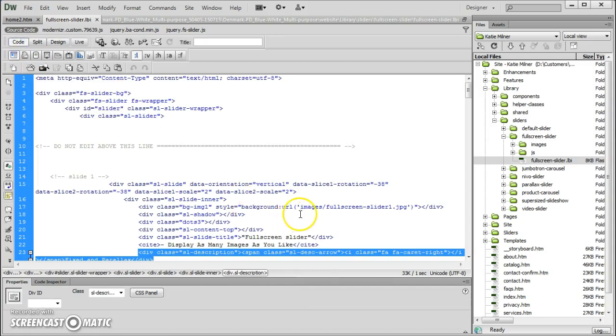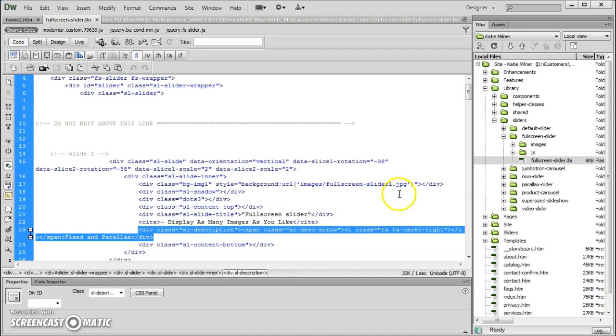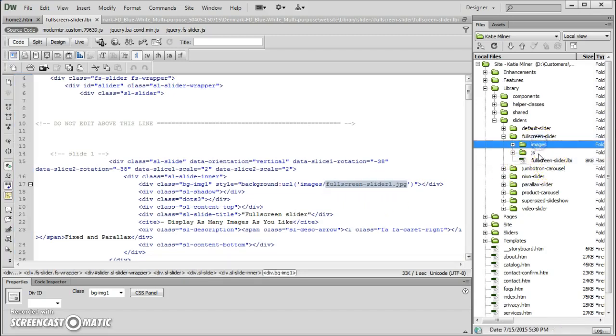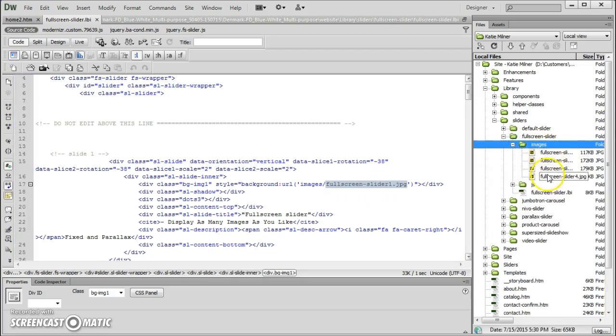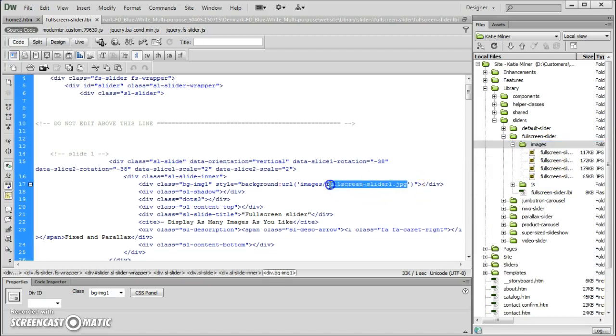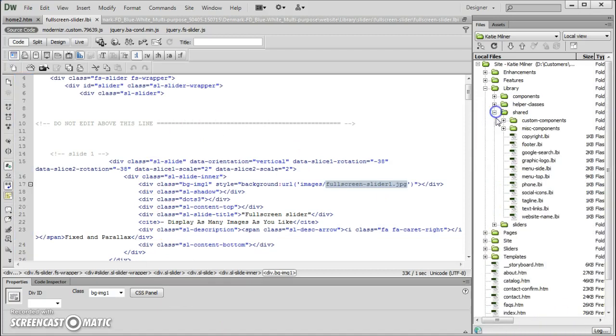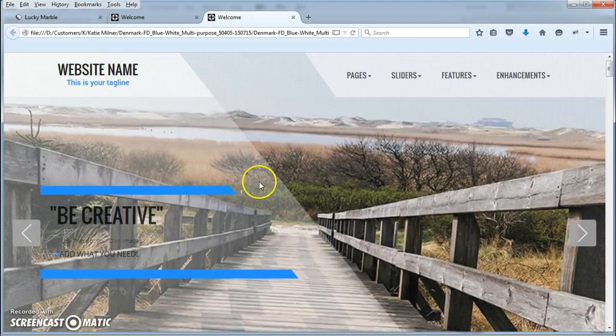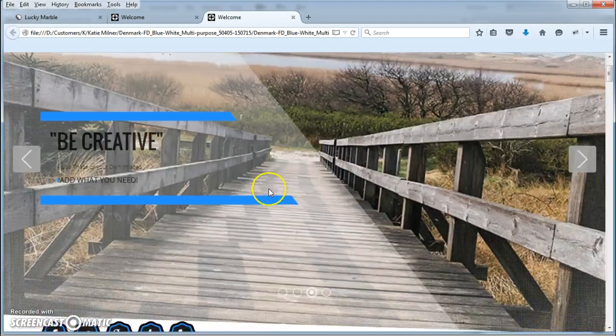For the pictures, just flip it over to code and change the image name right there for the image that you want to load in, and make sure your pictures go into the images folder right here. Change the picture you want to show up right there, and that takes care of pretty much the top of the page. And then there's the social icons. So that's all this stuff in view right now: the slider, menu bar, name, and then we go down here.